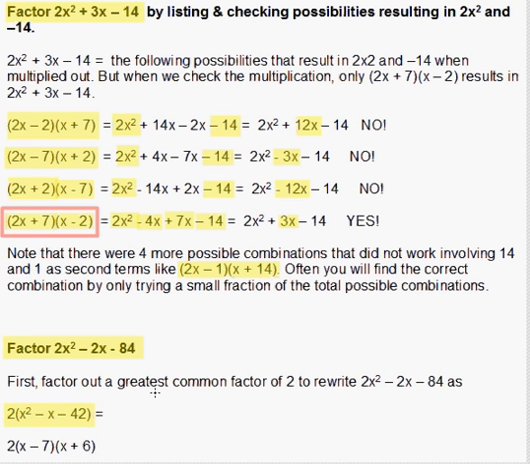Now we have a trinomial like one of the previous examples with the leading coefficient 1. We just have to find two numbers that add up to the middle coefficient -1 and multiply out to -42. Those two numbers are -7 and positive 6. So our answer here is 2(x - 7)(x + 6).